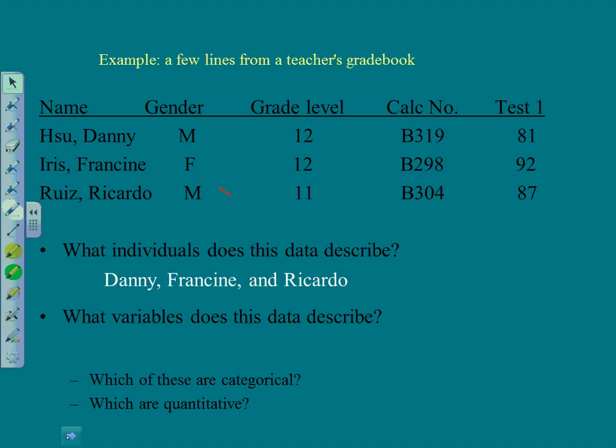Now, next question, what are the variables? We figured out where the data came from. The data is coming from individuals. Now the variables are the data that we are gathering. So figure out that, and then are they categorical or quantitative? I want you to talk about these answers with your neighbors. Make sure you have the same answers as they do. Ready, set, go. Talk with your neighbor behind you, to the right of you, to the left of you.